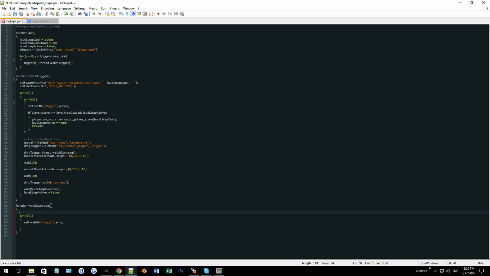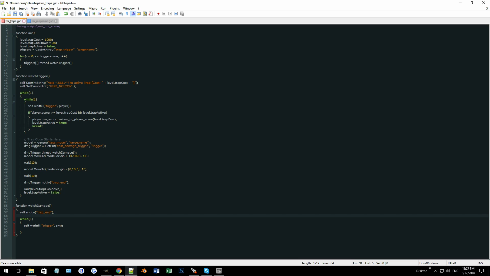So in here, what we can do is, remember, self is the trigger, because that's what I called it on, and we're going to do end on. So it's going to end this function, and we're going to end on trap end. So now this function will end, breaking out of it, when it gets notified of trap end. So you have to call that at the very beginning of the function for this to work as well. So this is pretty handy, the notify system that Treyarch's got going with this in all Call of Duties actually.